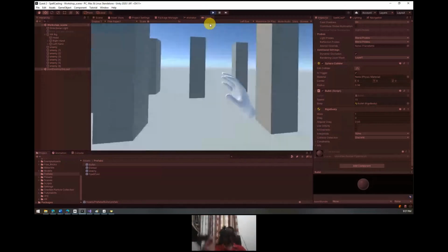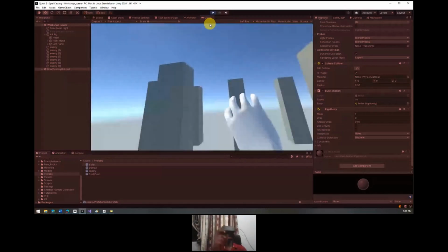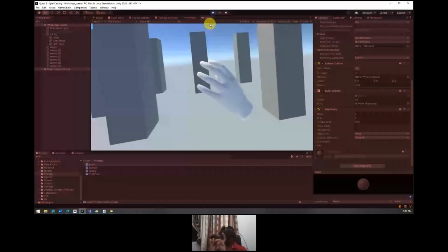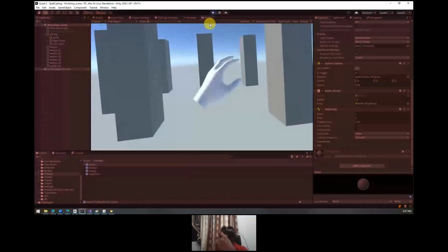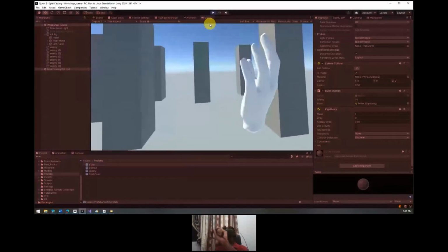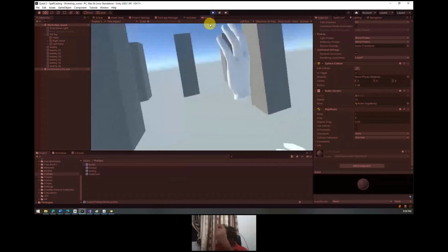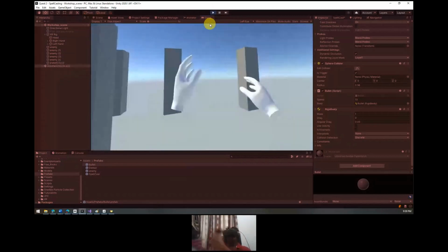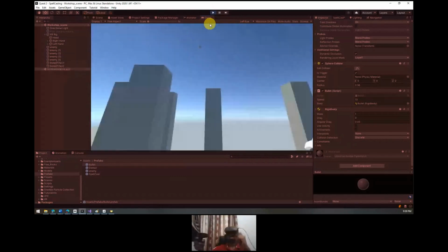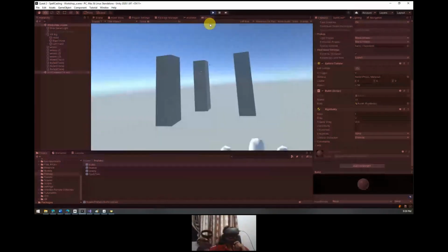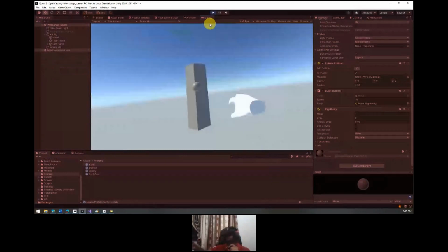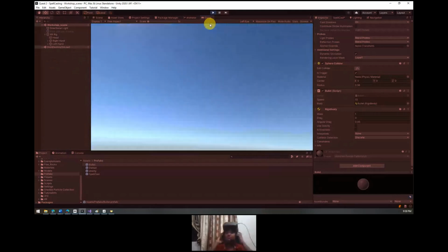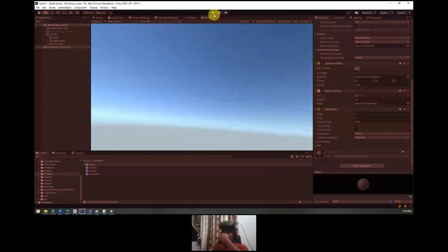Okay, so if I tap my trigger, no bullets are going to spawn. But if I grip and hit my trigger, now my spell is casted. Now I can shoot. There you go. See? Alrighty. I can shoot, and the enemy kind of goes away. Cool. All right, so that's pretty much the basis of this.